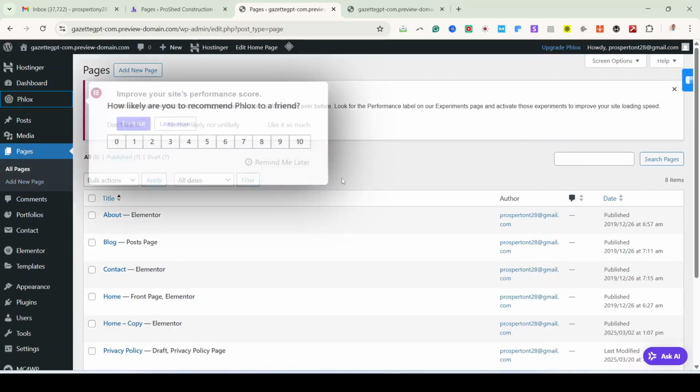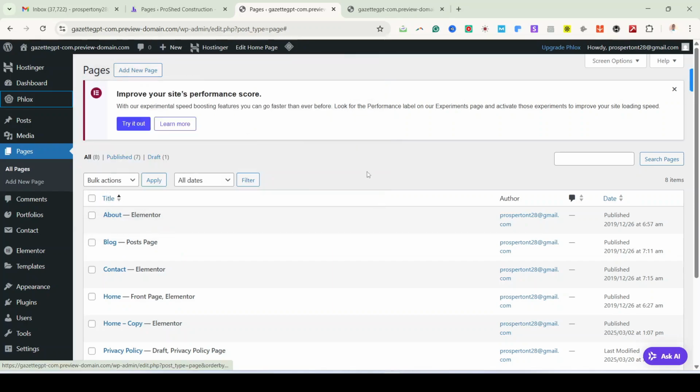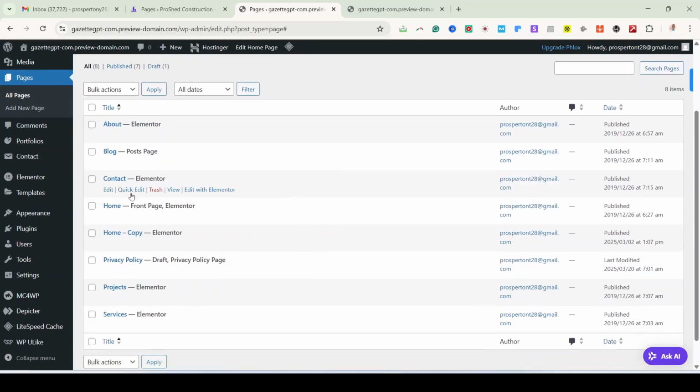Because we imported a demo website, we already have all of these pages created. Exactly, we already have all of these pages created. But the ones that we are going to need, we are going to modify. Now for the home page, for you to know, once you're on pages, Elementor is the page builder that we are using. Exactly, but the theme that we installed, and then the demo we imported, has done all the installations for us.